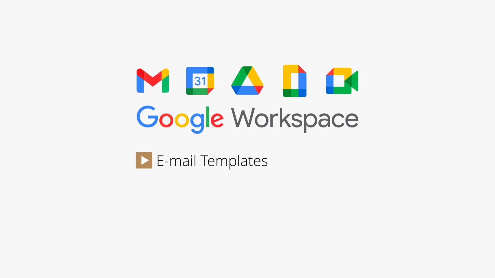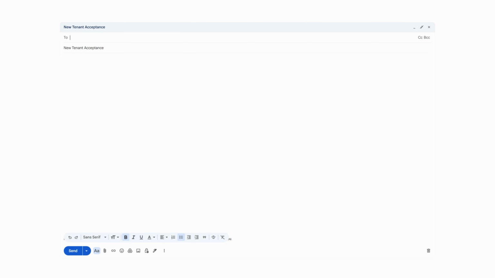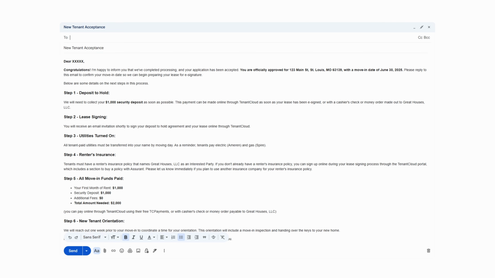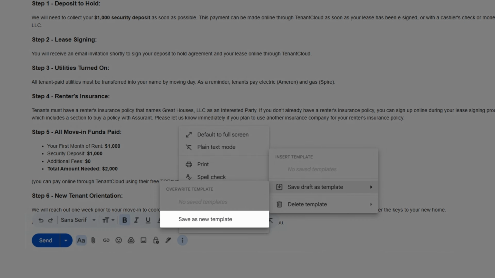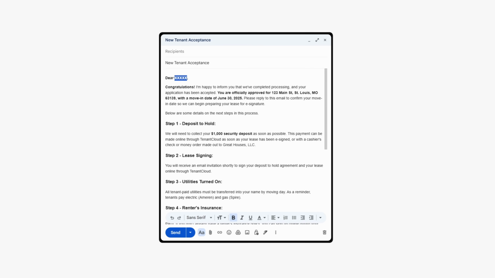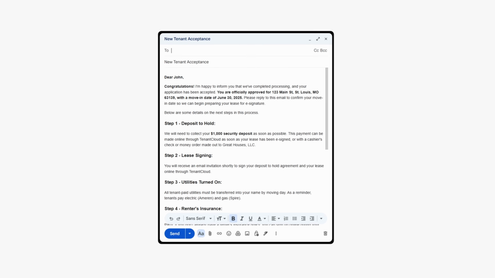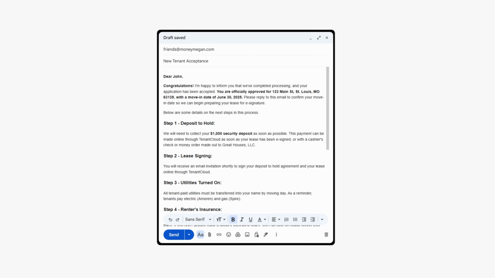A few of my favorite ways to use this tool to my advantage. First of all, email templates. If you've watched some of my other videos, you know I love my email templates, because you find yourself over time writing the same types of emails again and again. What you can do is optimize that email, maybe use ChatGPT or something along those lines to get your best version of that email written out, and then you save it as an email template that you can use over and over again. You pull up that template, maybe you change who it's written to, change an address or a date in there, and then you send it off in a fraction of the time it would take you to rewrite that email again.